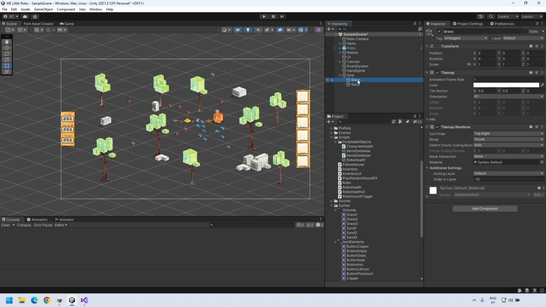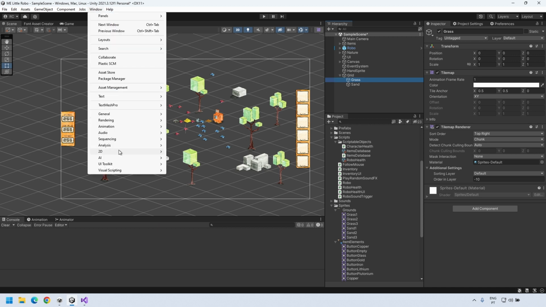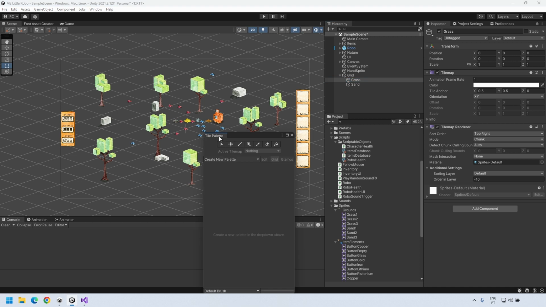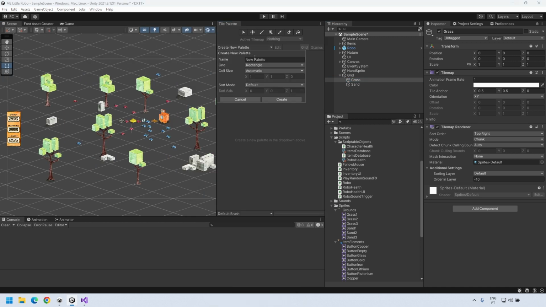To paint the sprites into the grid, we will need a tile palette. You can find the panel at Window, 2D, Tile Palette. So, create a new palette, call it Grounds, set it isometric with the same size as the grid before, 6 by 2.